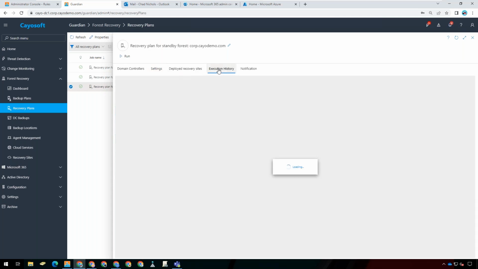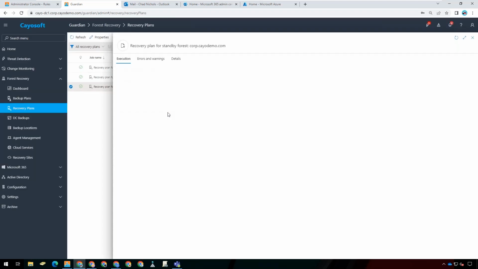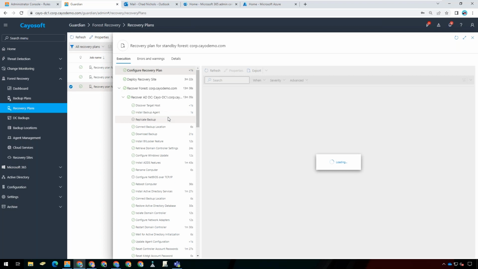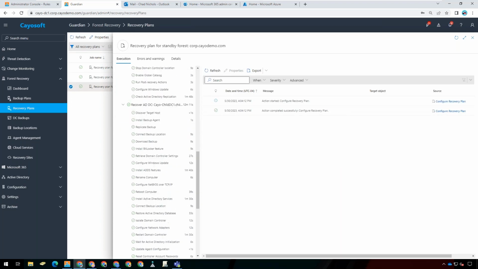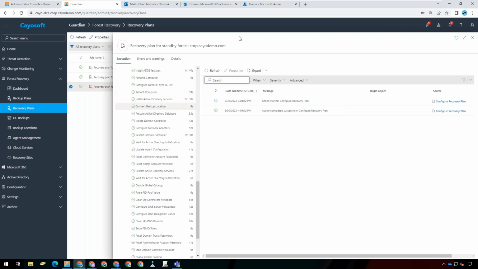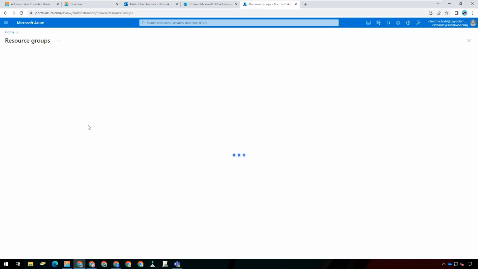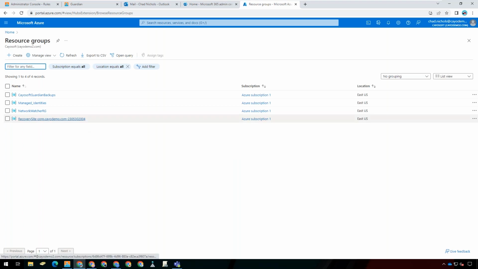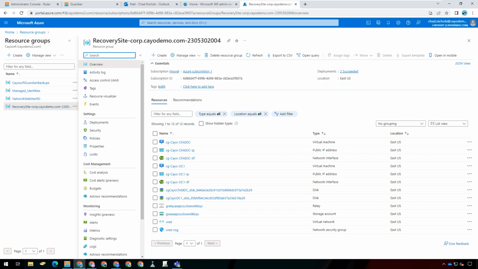So it's going to build the VMs. It's going to build everything for you and do all of the recovery, all reboots, everything. So when everything's done, you have a full working copy of your forest in the cloud. And now to recover from a ransomware attack, all I have to do is come out to the cloud where my DCs have already been recovered. Currently, they're not running because at the end of the process, we shut them down.